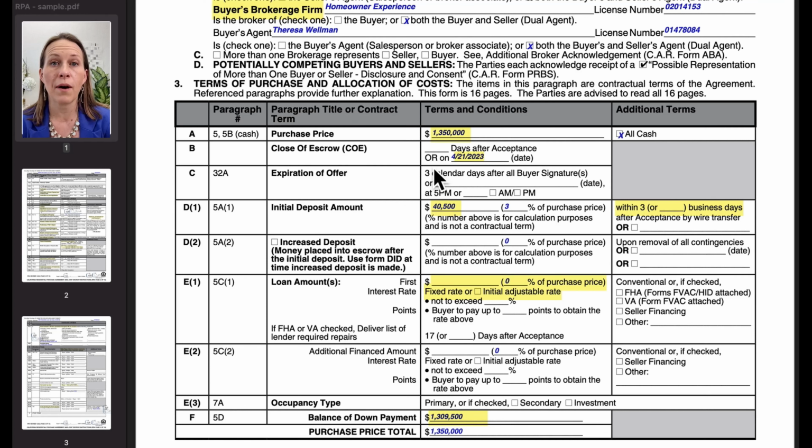Many times it's 21 or 30 days, and like I said before, day 0 is when the seller signs the contract, then you would count calendar days from then forward. The only thing that counts business days is going to be this initial deposit amount, which is 3 business days by default. But in San Jose, we commonly see this as 1 business day because things are selling quickly and with multiple offers. So sellers want to see the buyer's deposit in quickly to make sure they're moving forward and have collateral in escrow for the transaction.